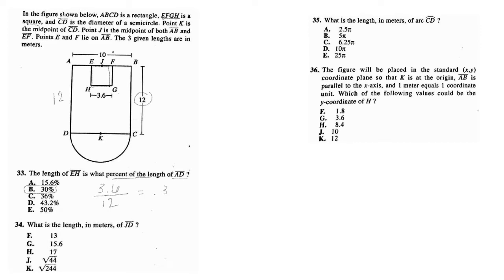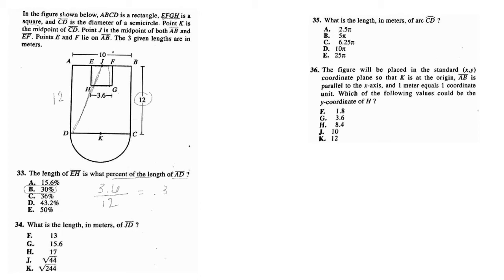Okay, so now let's look at 34. What is the length in meters? And let's see, was it already in meters? I believe so. Okay, so what is the length in meters of JD? So let's go find JD. Oh, look at JD. That's going to be all the way across here. Oh my. So let's see, JD. Let's see if we can't draw that in. So J to D, that's going to be all the way down here.